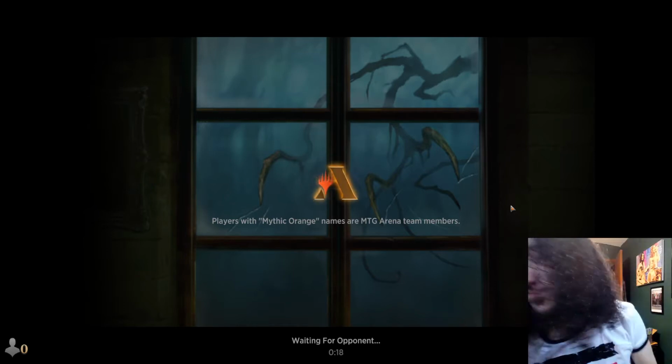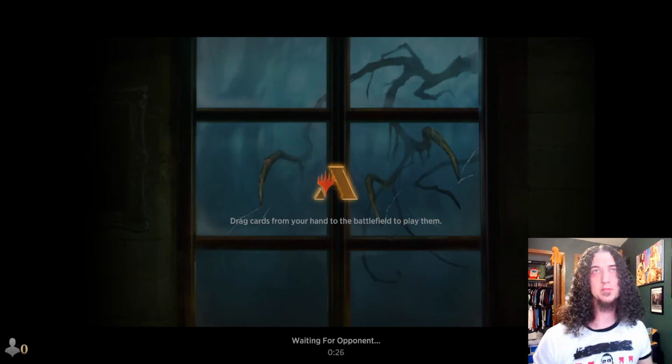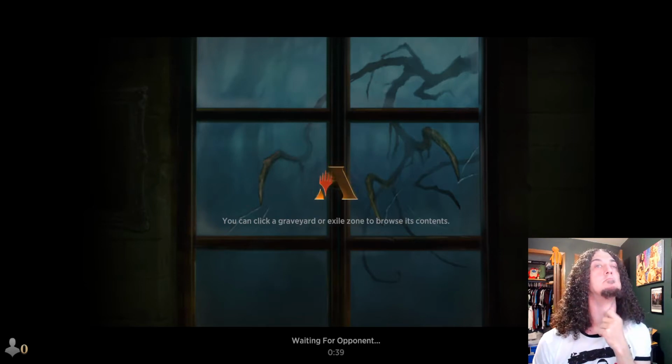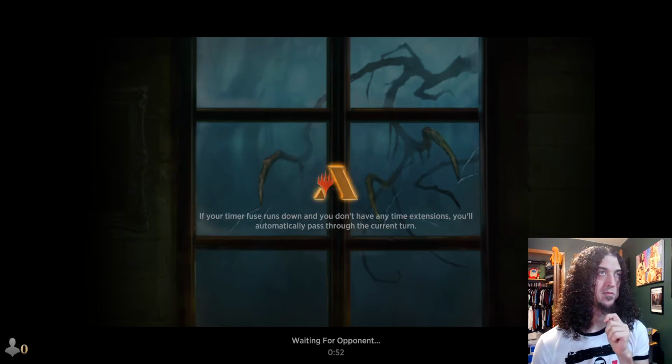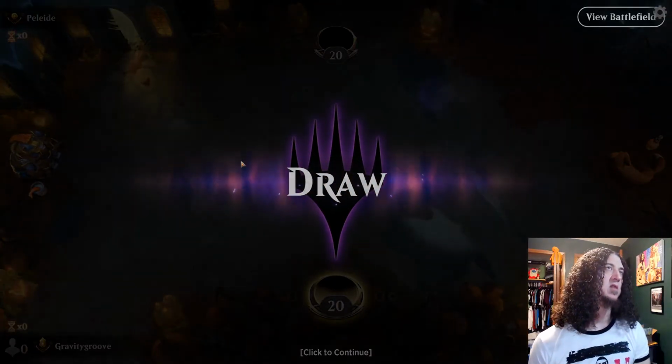Ugh. A bit of an awkward draw for us. Can we face one deck that isn't Ghoulish Procession? That would be nice. Take your marks. Set. Okay, looks like we might be experiencing a draw. Yeah. Whenever it takes more than a minute, it seems like it's always a draw.